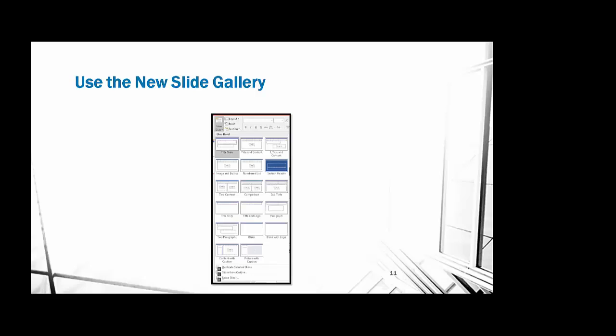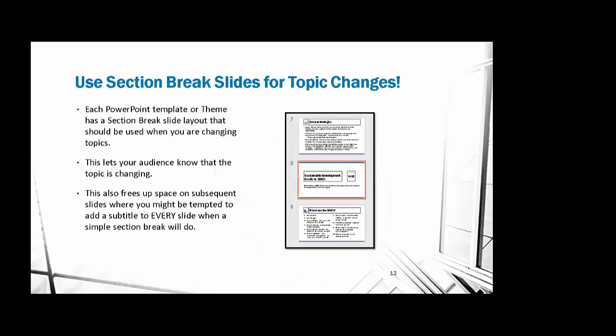You have a comparison slide. You do have a slide that has text and a picture. So I urge you to explore the slides that you do have in the new slide gallery, and not to just depend on that one slide layout that you do have. This slide has an example of a section break, and it's from a presentation that I did. There's information on the left talking about why you would use a section break. An example that I'll give you is a slide that I remediated to be accessible that was talking about a report with 12 key findings, and all 12 key findings were on one slide.